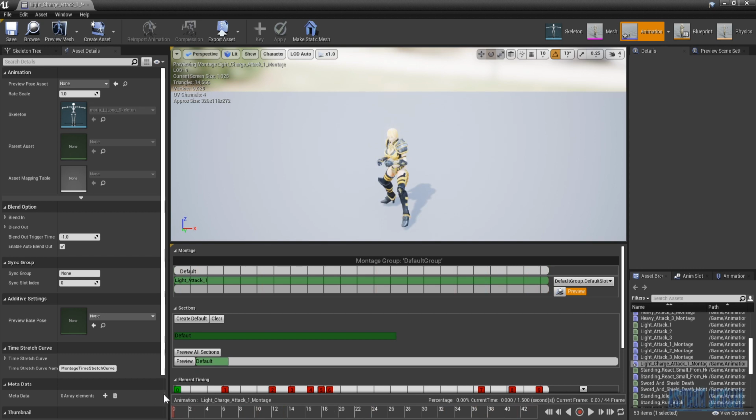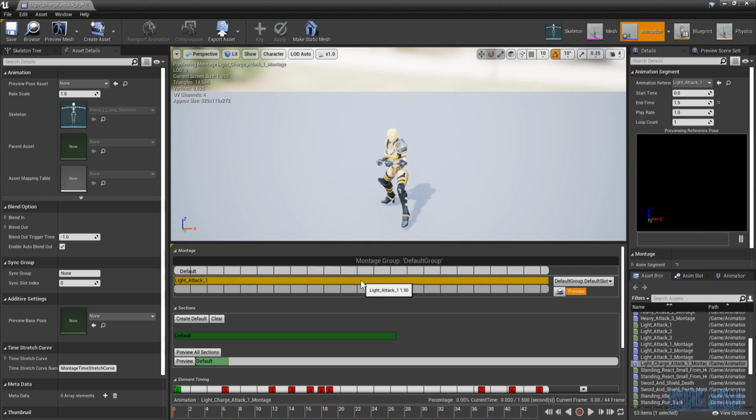So the thing we need to do is we need to set up 2 points at this animation. We're gonna split it up into 2 sections, one where we lift the weapon and the other part where it plays a little bit slower than the normal one, and we're gonna end it before the attacking part, before the hitting, so that it's a charge animation, it's not really an attack animation. That's what we want to change it into.